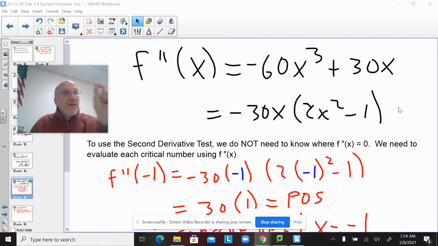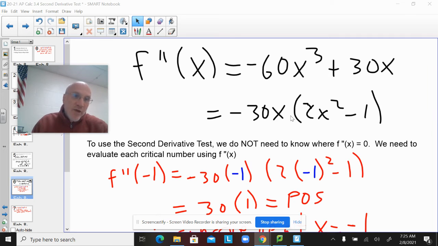That would tell me where the concavity changes, which the question could ask. This one doesn't want that. It wants max or min. So you need to know we're now going to evaluate the three critical numbers in that second derivative. And if they're positive, means concave up, there'd be a min at that point. If it's negative, concave down, there's a max. If it equals 0, then the second derivative test just doesn't tell us anything. Then we probably would need to use the first derivative test.